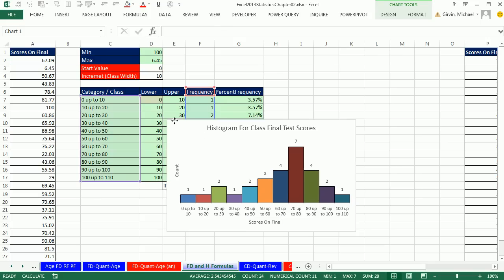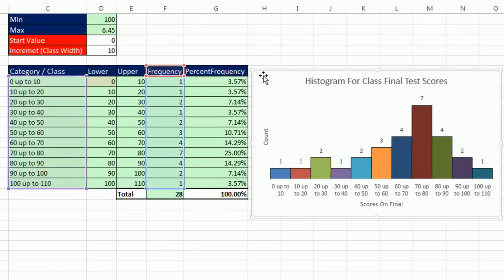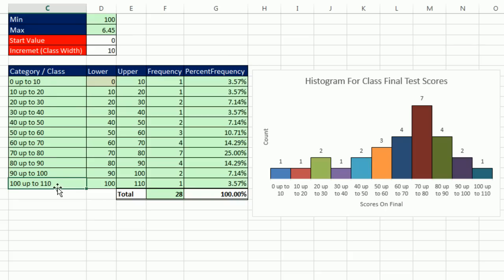Now, I'm going to click and drag the edge over here. The first thing I want to do is I'm noticing that this is 0 to 100. Well, I have this whole extra class here. And in a pivot table, we wanted to get them totally the same. But with the formula, notice that's a formula.